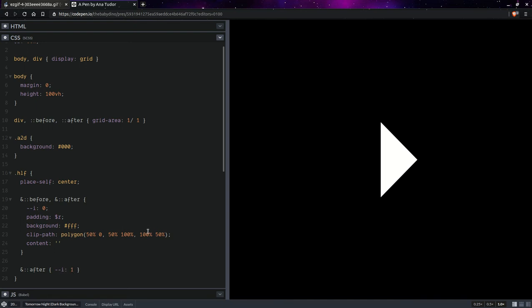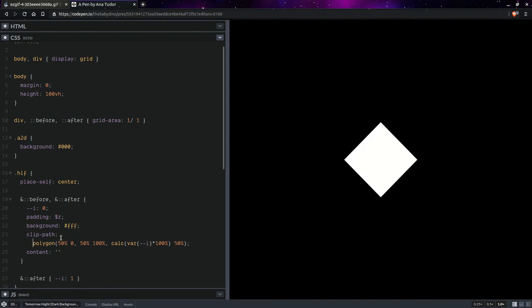Okay, now here, this value, we're going to change it, and it's going to be i times 100%. So having done this, this means that for the before elements, that third point is right there.